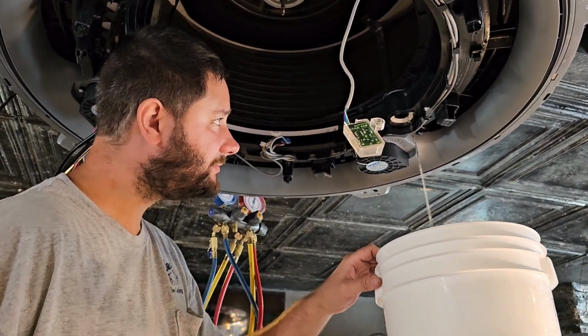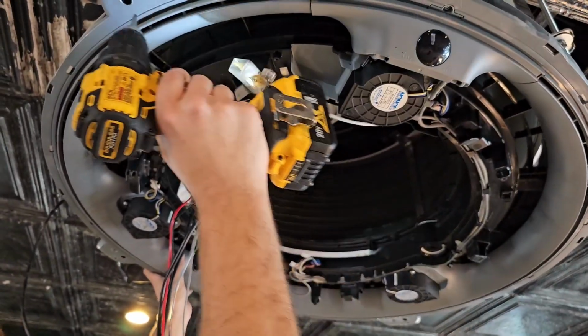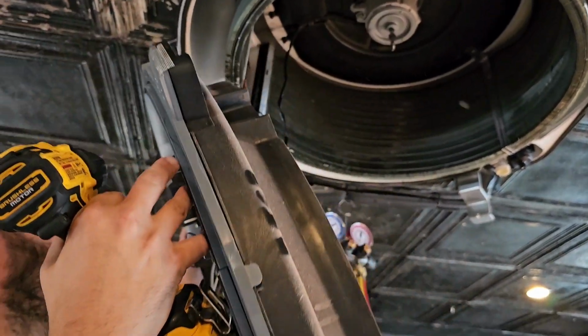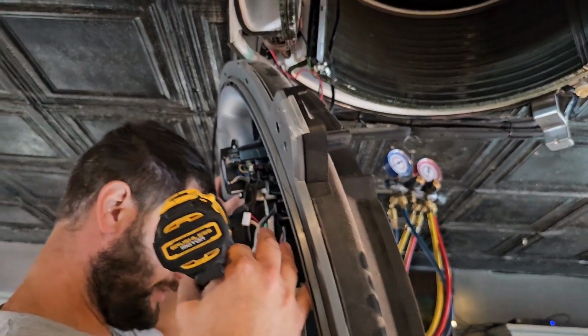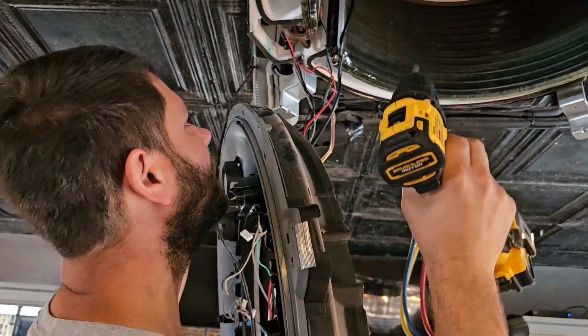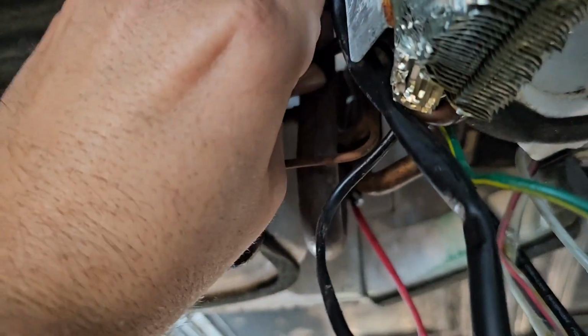Got the drain plug? Now, I'm going to take this drain pan out. Woo! I'm going to let it hang right there. Well, thought we got all the water out, but we didn't. But hey, there's the coil. Now I'm going to remove the 2 sensors for this indoor heat exchanger.